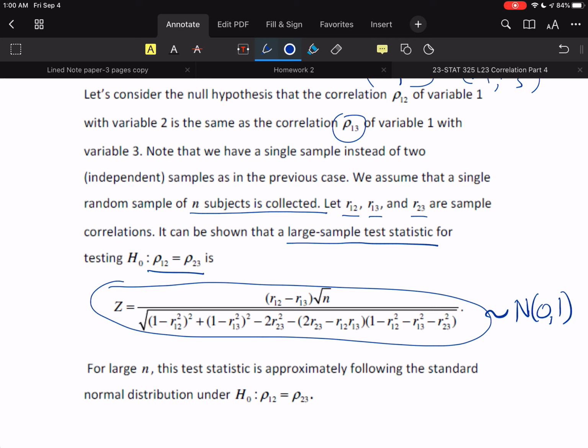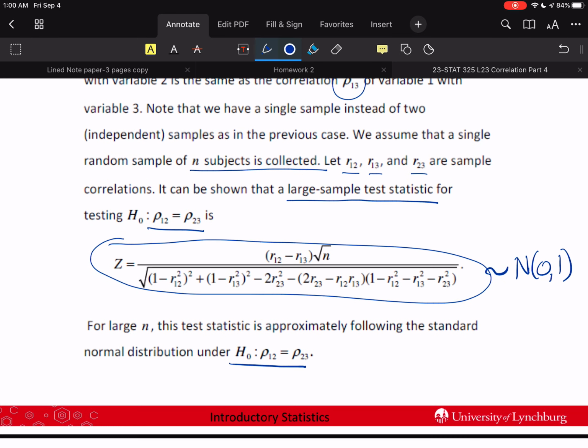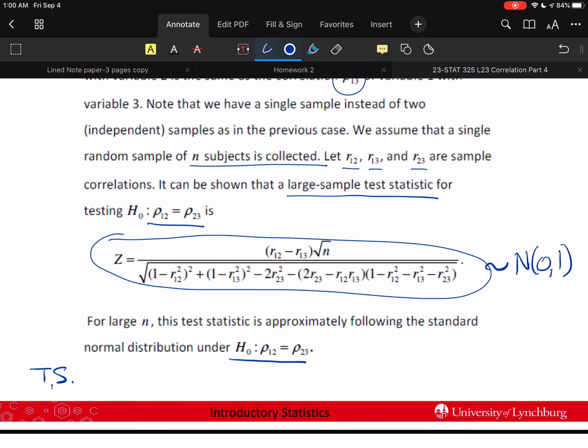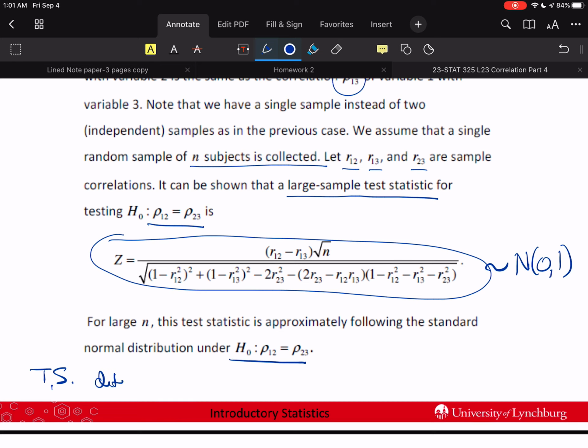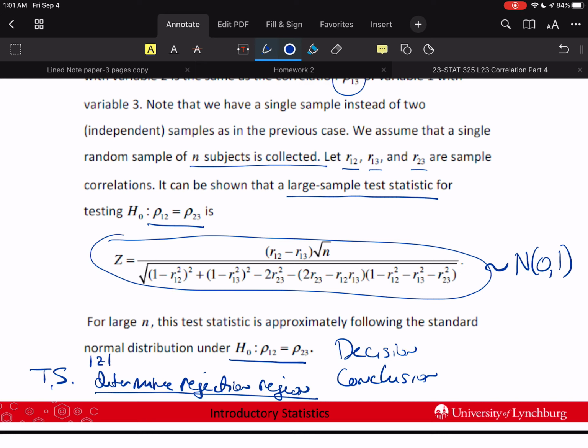So when we say that it follows a standard normal distribution, when we're testing a hypothesis, we use the same steps. We calculate the test statistic, right? We calculate that test statistic, and then we determine a rejection region. And once we determine the rejection region, if that criteria is met, we make a decision to reject or not reject the null, and then we do a conclusion. Okay? And the rejection region for the two-sided case is going to be, in this case, that the absolute value of z is greater than z of 1 minus alpha over 2. So that's why we can do this hypothesis test. That's why there's not more information here, because we're assuming that you know how to do a hypothesis test and the steps and how to put this together.